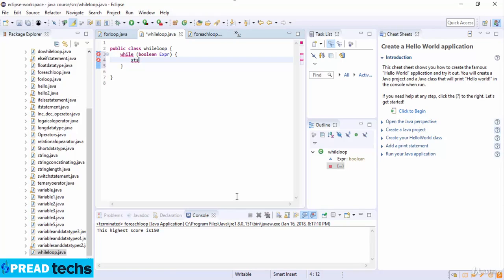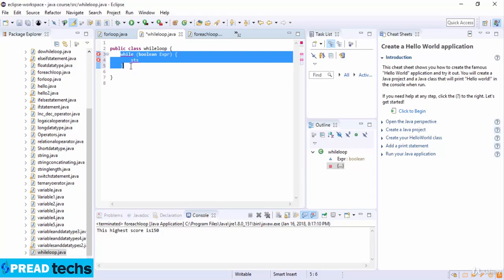So how does this while loop run? First of all, it will check the statement, which is the boolean statement, and the methods you declare in your code, and then it comes to the code, meaning what you write as the conditional code here.